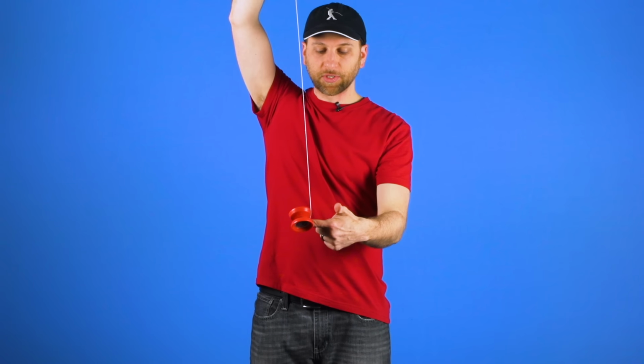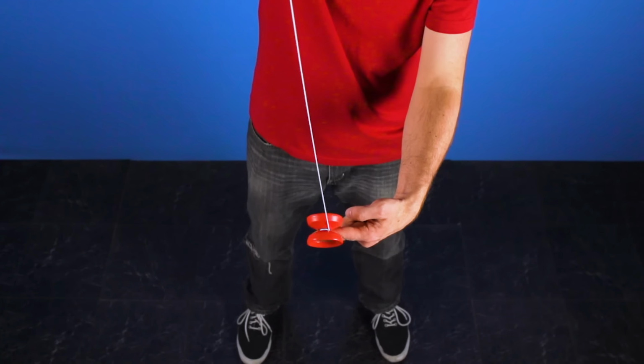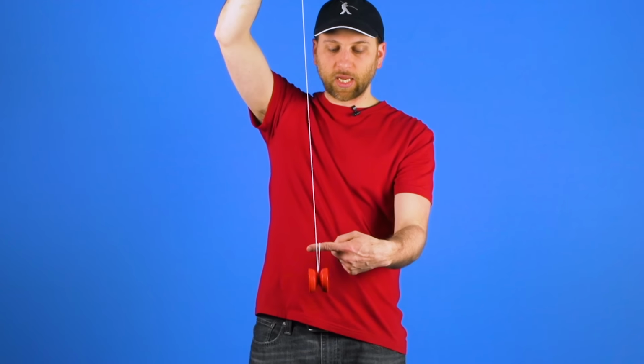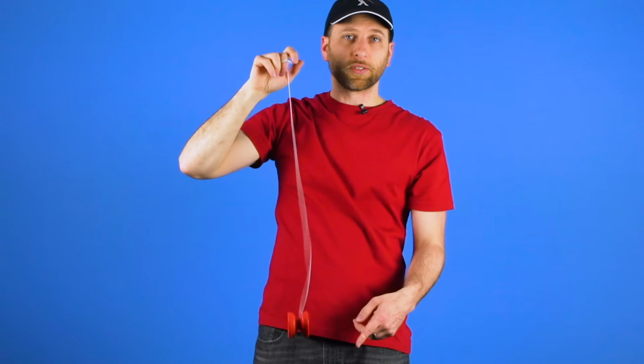If you forget to bring your hand back down as the yo-yo's mounting onto the string, what can happen is the yo-yo will just run right into your finger, which of course will kill the spin, so you want to avoid that. Now, in order to improve your accuracy, one thing that you do want to keep in mind is you do want to mount the yo-yo really close to your finger without touching it. The closer you can get the yo-yo to your finger on your opposite hand, the more likely it is to line up with the string so that you'll actually hit it when you attempt the mount.